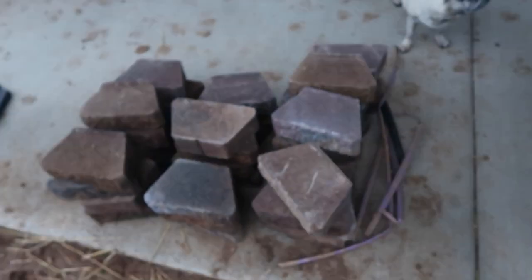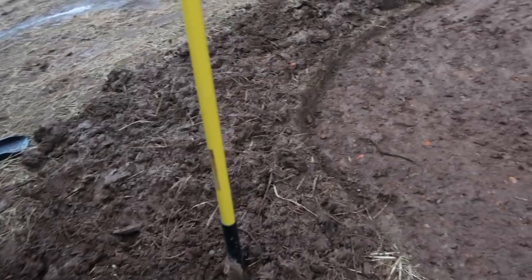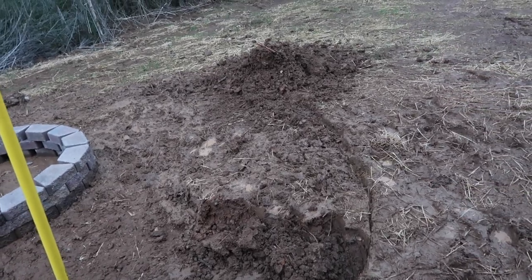All right, family, I've been working. In case I didn't show you before, these bricks right here are gonna be for the back wall of the fire pit. But let me show you what I got done. Oh, I got the shape of it now. Of course, it's dug out, and I got the extra dirt right there to make it higher. This side's higher, so I gotta dig this side out. You see the little line I got? I gotta dig out.